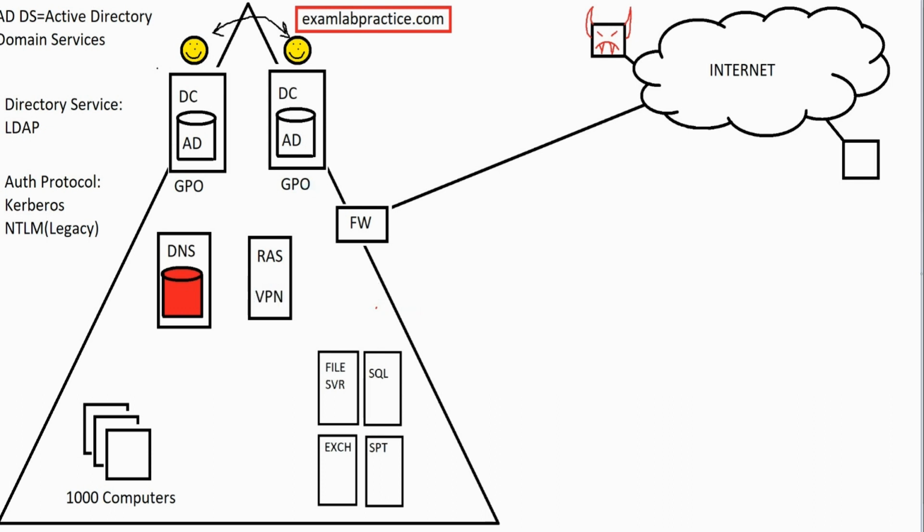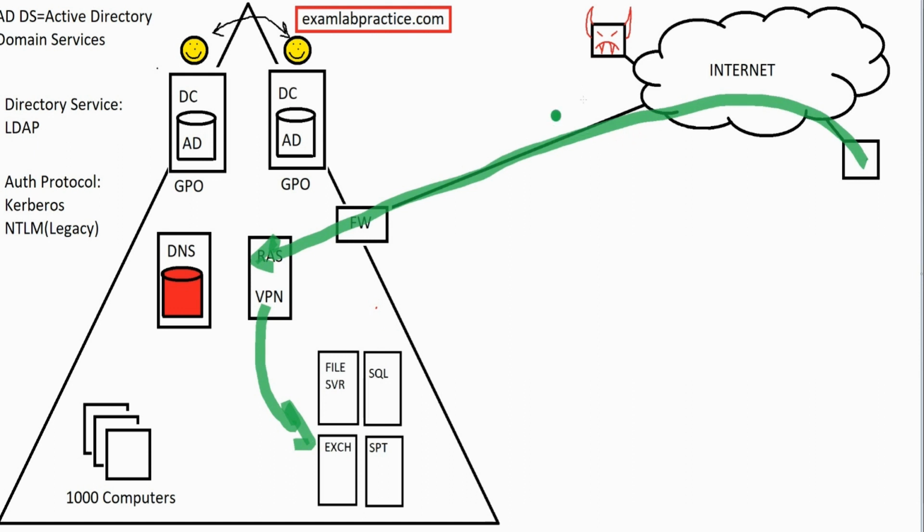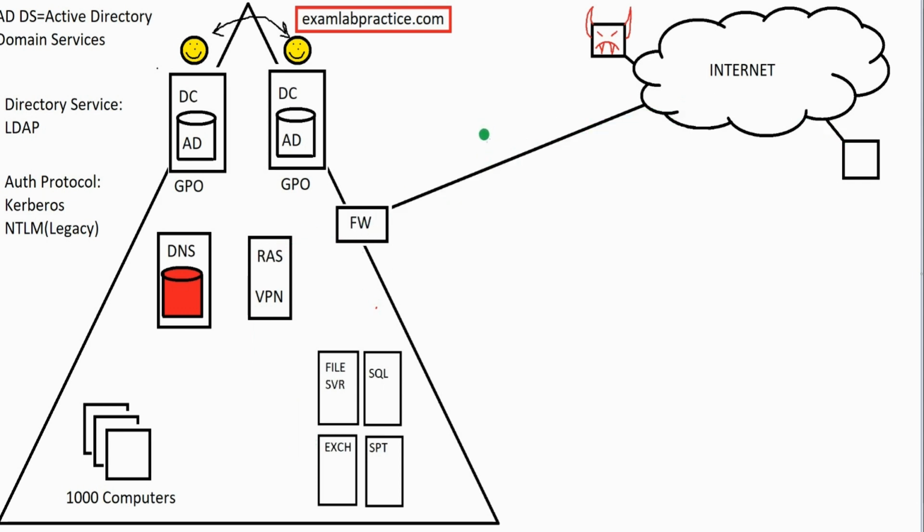Now what does that do? This allows this thing called a VPN tunnel to be created, which means that you have this encrypted communication that goes through to that RAS server, and then from there that RAS server allows you to access other resources securely. This hacker will not be able to see the traffic that's flowing through because it's all encrypted. The only thing the hacker would be able to see is that it was going up to this firewall, and that would be it. Wouldn't be able to see what the traffic said. So this is how we would definitely help secure things.